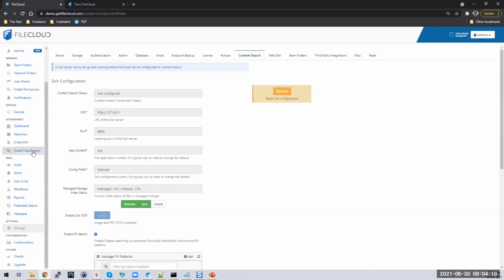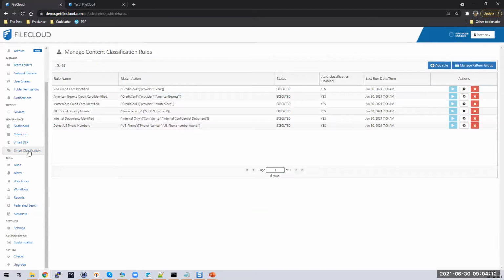The next component I will be showing you is what we call smart classification. Using a smart classification rule, I could run content search, and as soon as content search detects data or a pattern within FileCloud, for example a pattern for a social security number, this component is responsible for flagging that document and storing that information in a metadata.